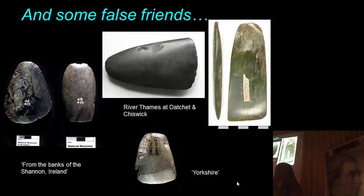The other thing we find is that this one here, this little teeny tiny one, about that big, is in the Yorkshire Museum. And over the years, it had acquired a fine spot, Yorkshire. But actually, we know now that it came from a Swiss lake dwelling. And there was a local collector who collected a lot of stuff. And in fact, in the 19th century, when they were digging these lake dwellings in Switzerland and in the Jura, they found so many things that they were playing swapsies. So antiquaries would say, I'll give one to Simon over there, and then he'll give me one of his from one of his sites.